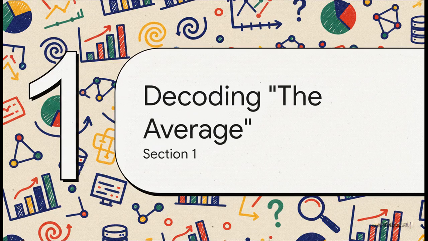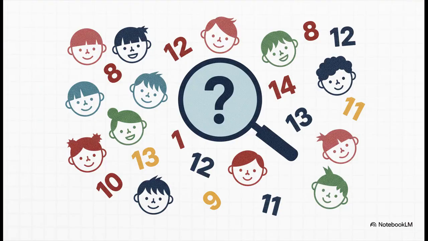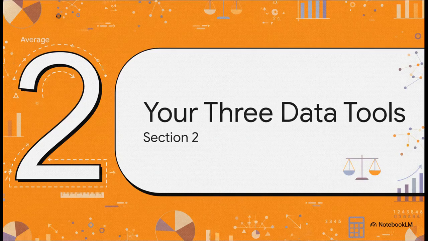And to see why we even need these different tools, we're going to need a case to solve, some data we can dig into together. So here's our case file. Imagine we have a choir with 15 members, and their ages are kind of all over the map. If you just stare at this jumble of numbers, it's pretty hard to get a clear picture of anything, right? But with the right tools from our toolkit, we can cut right through all that noise and find the patterns hiding inside. All right, so let's open up that toolkit.